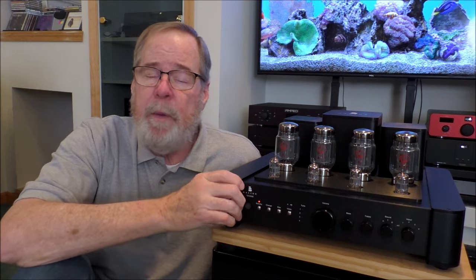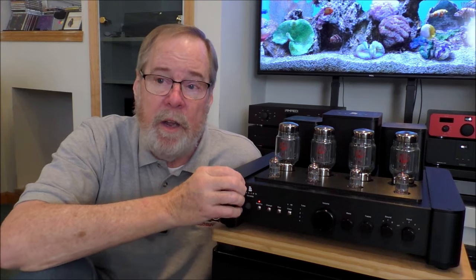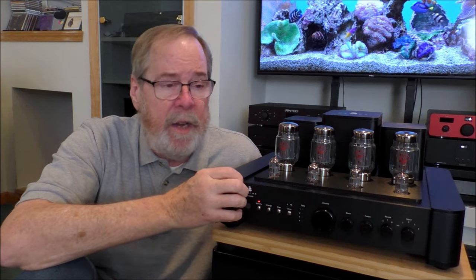Of all of the amplifiers I've heard, this would rank somewhere in the top 10. And again, there is no best, just so you know that. There is no best. They're all different. They all have strengths and weaknesses. From tube amplifiers, I would rank this probably in the top 5 tube amplifiers I've heard. And I've heard some really good stuff in the past. This is very well done. At $44.95, it's not inexpensive, but this could be your end game amplifier.